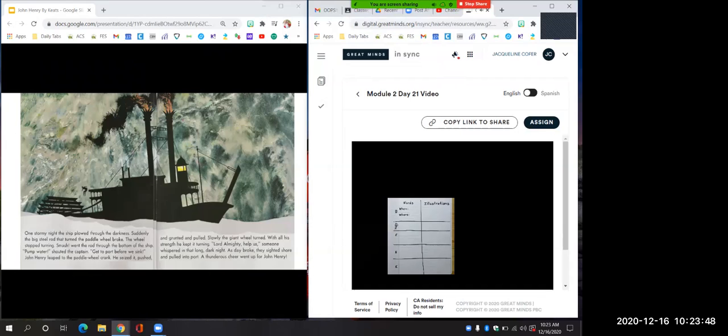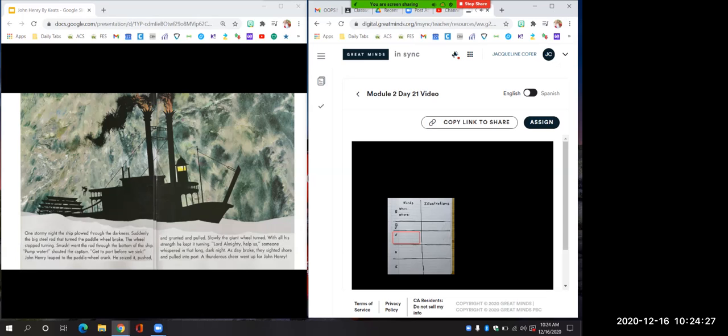Now it's time to record this event in your journal. If you're like me, pictures actually help me come up with the words that I'd like to write down. So I encourage you, draw a picture first of what John Henry did on pages 8 and 9. What was the big event? Draw the picture first, and then that picture will help you come up with the words that you'll jot down in that column. Pause here to do that work and just hit play when you're ready to continue.